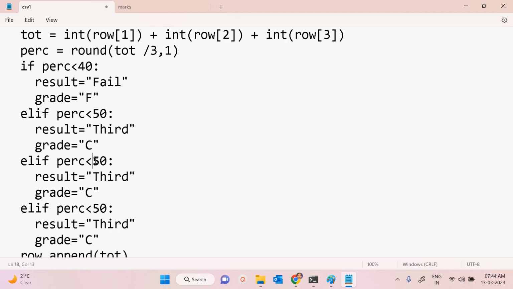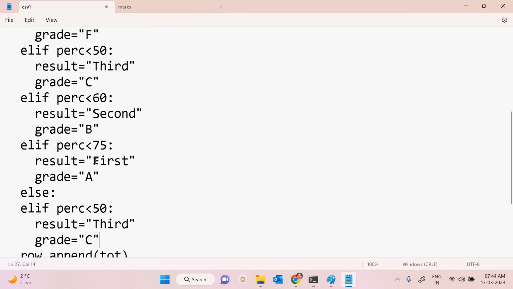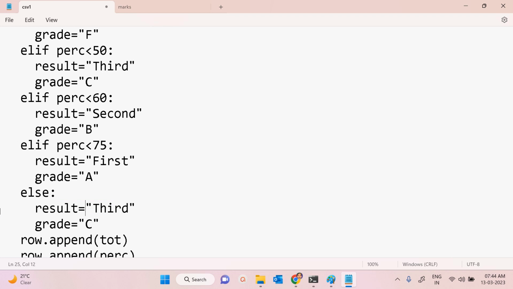Less than 60 means second class, B grade. Less than maybe 75 means first class, A grade. Else, nothing else, then it's a distinction or outstanding, Distinction.